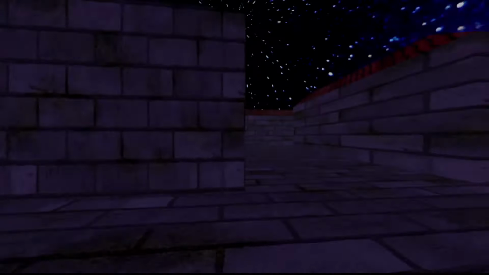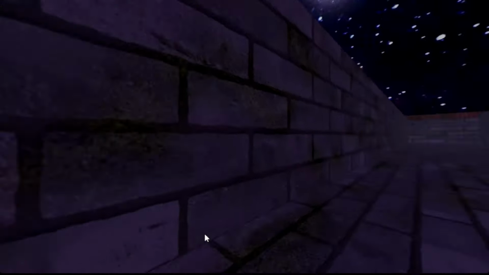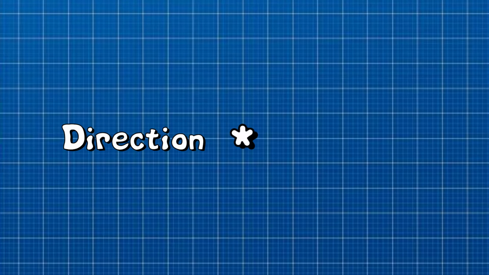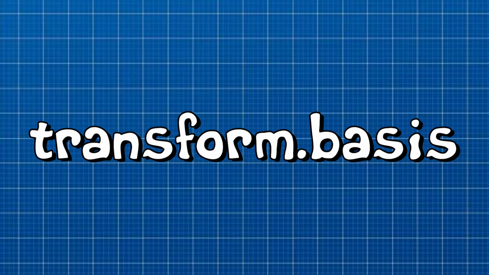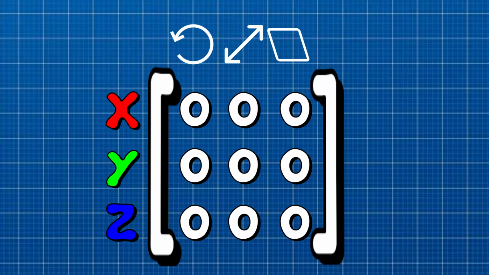We may have defined what each direction is, but we still need to have those directions rotate with the player. Otherwise, we'll just end up in the same situation as the one pointed out earlier. We can do this by multiplying our direction by transform.basis. This little beauty is a 3x3 matrix that is used to help determine the transformations of objects in the game world. Okay, you probably don't know what that means. Think of it as a grid of numbers like this. They're not always 0, but we'll just pretend they are for simplicity's sake. Each row represents a different axis, while each column represents 3 types of transformations: rotation, scale, and skew.